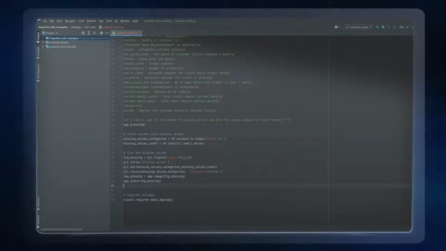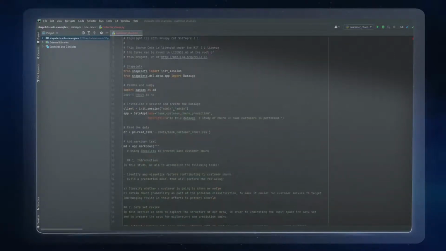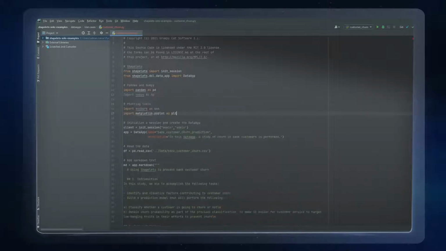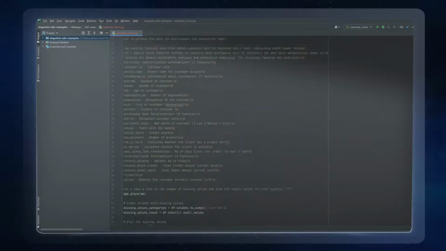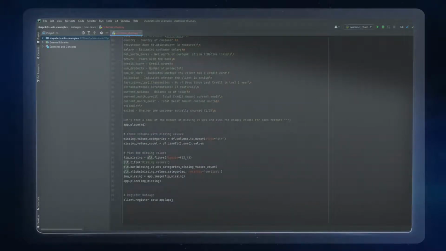So we create a figure by calling PLT. So we're using Matplotlib, and I'm going to also add some plotting tools that we will be using at this point. So we will need both Seaborn and Matplotlib. Okay, and now that we have Matplotlib available, we create a Matplotlib pyplot figure, and we store it in this variable.